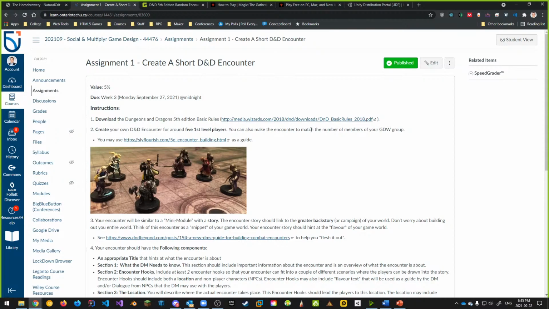So you're going to create your D&D encounter for first level players. Remember that the scope is kind of a two-parter. The first part, everybody creates their own encounter. That means you and all the people here. And then the second part, which is assignment 2, you get together with your team, your group, and you play Dungeons and Dragons for 4 to 6 hours. That's the rules, and I'll post the details of what I want you to do for that one as well.